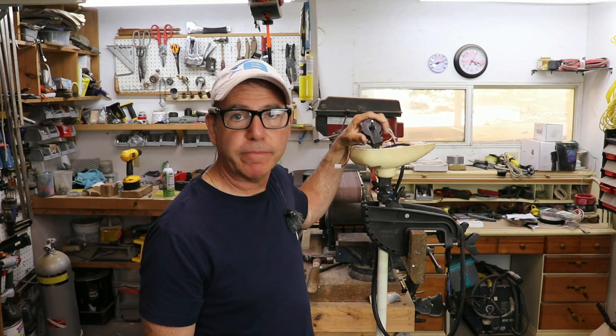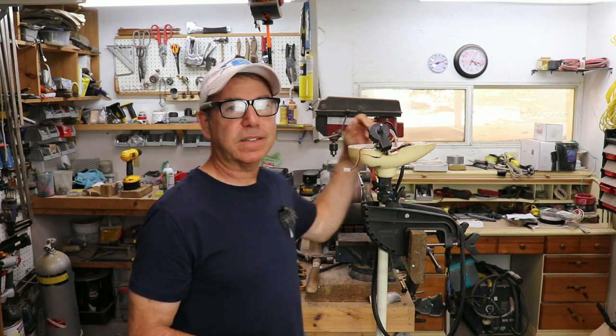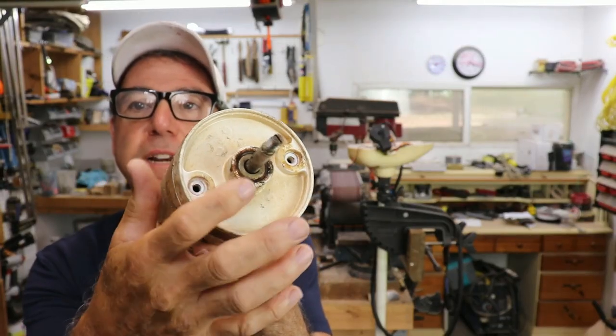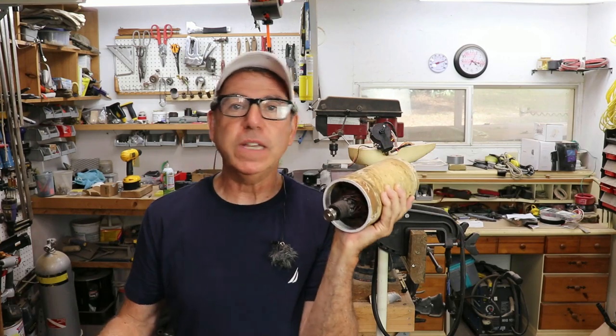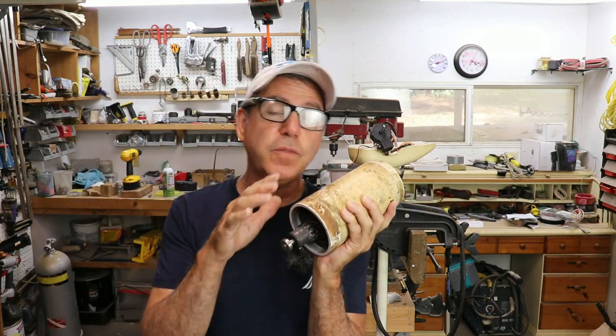I got a reply from Newport Vessel customer service and they agree — this thing is kaput. They said they would replace it completely if it were under warranty, but it's a two-year warranty and it's been more than two years. Overall I'd give this a B on some theoretical scale, where an A would be a motor that doesn't get water in it. Electrical parts going bad are easy enough to replace and typically not super expensive, but the deadly flaw in every motor I've had is the motor shaft seal behind the propeller — typically the o-rings don't hold. This one had silicone o-rings, which you don't find in most of them.